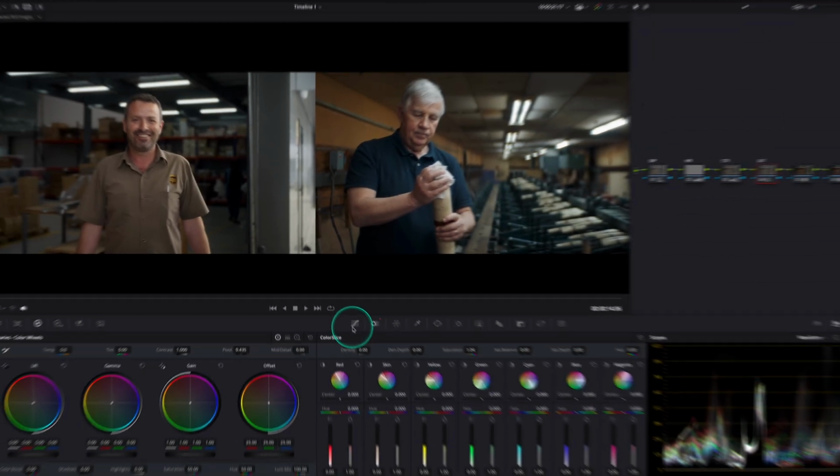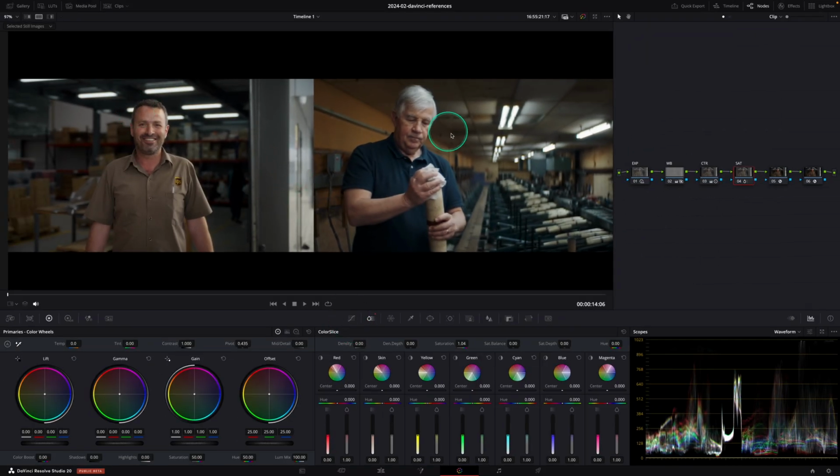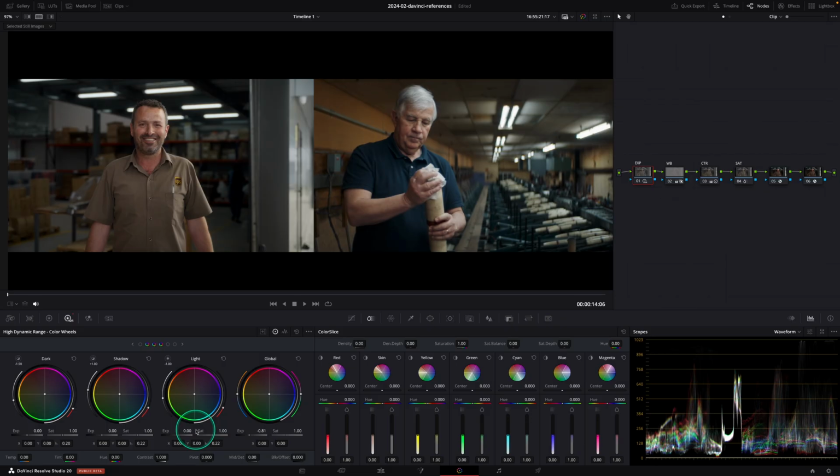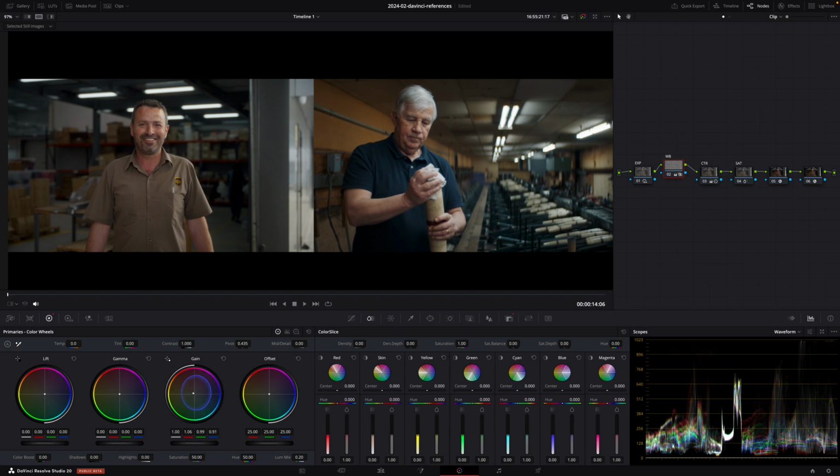And so to make those changes now, we can use a combination of the external and the internal reference. So we can now just create a new version by hitting Command and Y, select version 2 and make the changes. And then we can go back and see if it was actually an improvement. So ChatGPT says this is a bit hot. So I'm going to go to the exposure and HDR wheels and just take the lights and highlights down a bit like this. And I might also lift the shadows a tiny bit like that. Next, I will adjust the white balance a bit more. Well, it's supposed to be a bit warmer and more towards green, just a tiny bit.